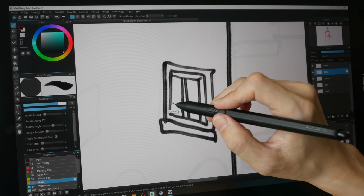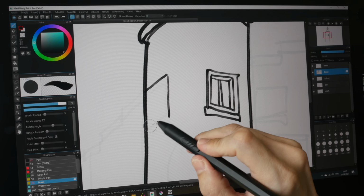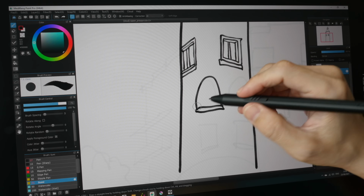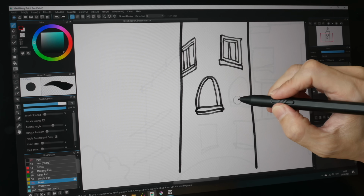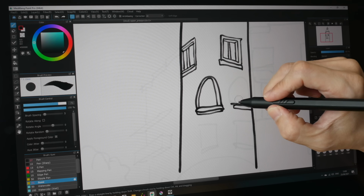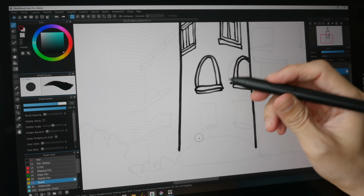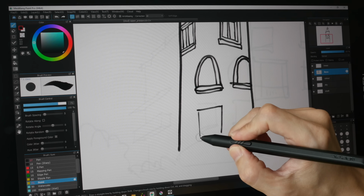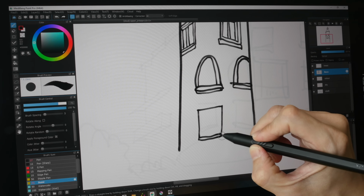Performance is very consistent, very predictable. There are no surprises. This matte surface screen protector has a nice texture to it. I do enjoy drawing on this surface. The pen is not that slippery. It's not exactly paper-like, but the main thing is the pen is not that slippery, so I do have a good amount of control.